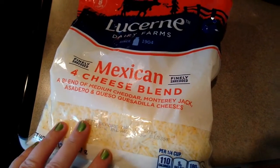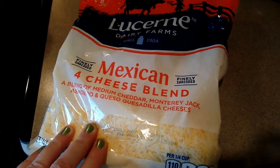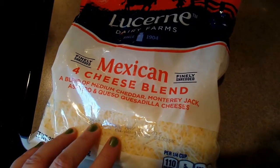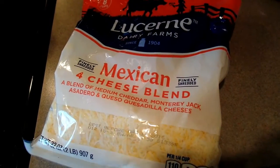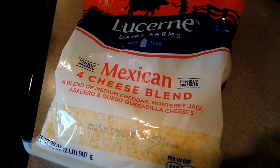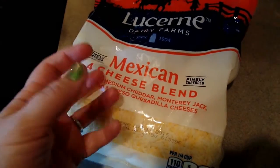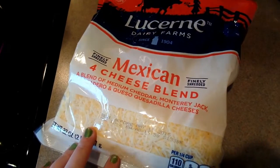So for a normal recipe where it's just 1 pack of pasta and 1 pound of hamburger, I'd probably add about a cup to the inside of this and then top it with a little bit more. And in the case of this recipe, I will probably add about 3 cups, or like 3 big handfuls, and mix that in and see how it looks.